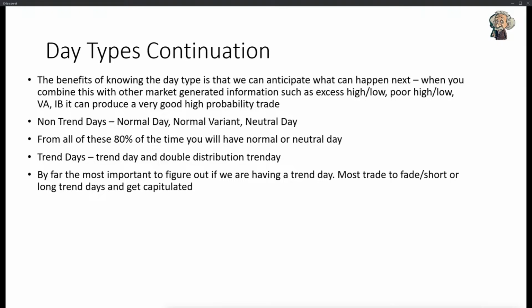Let's say we are in a trend day high, right? But we had a really strong excess high at the end of the day. Well, was it a short cover rally? So now if you break below the POC on that P shape, there's a high chance you're going to visit the value area low. So I could play that, right? Or let's say in a D day you have a poor high at the top, well, the odds of you revisiting that poor high are super high, right? So now I know how I can play that, right?